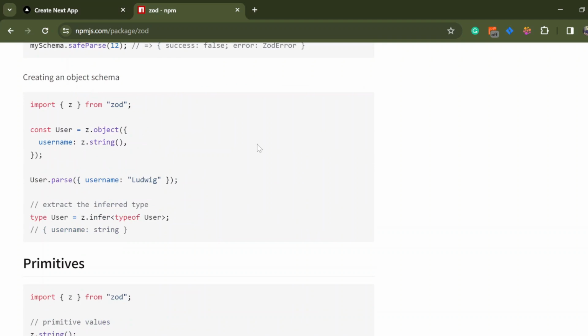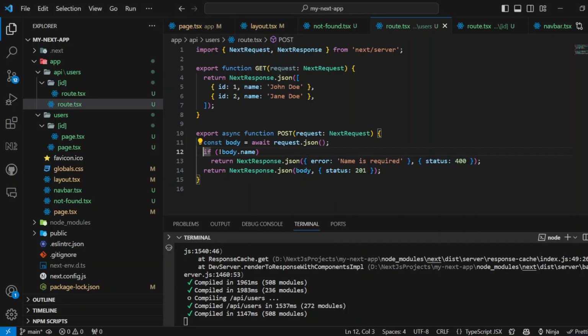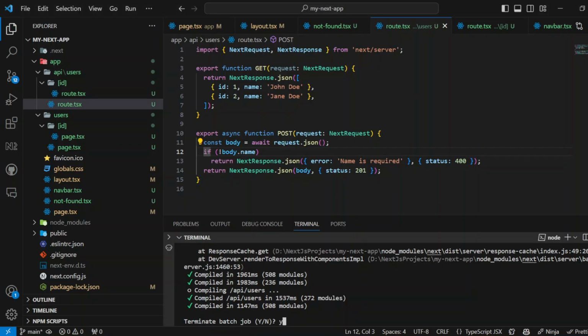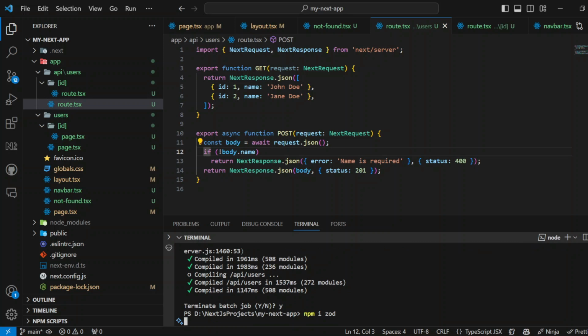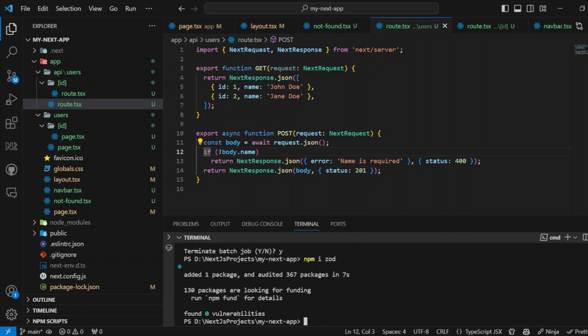Let me show you how we can install this in the project. Let me stop my project and first run npm i zod. This will install the Zod library in our Next.js project, and after that we can import it in the particular file where we want to validate our schema. Let's say I want to validate the schema coming in this post endpoint.